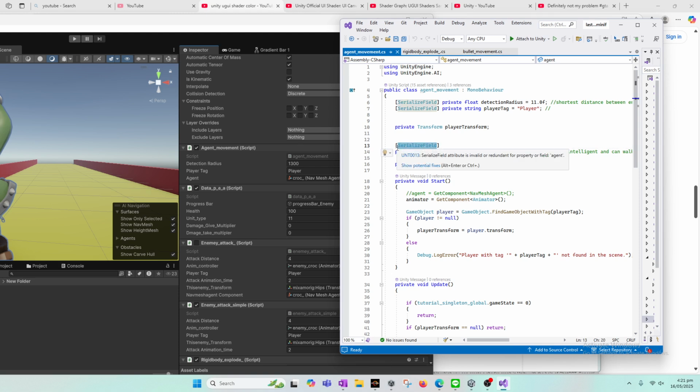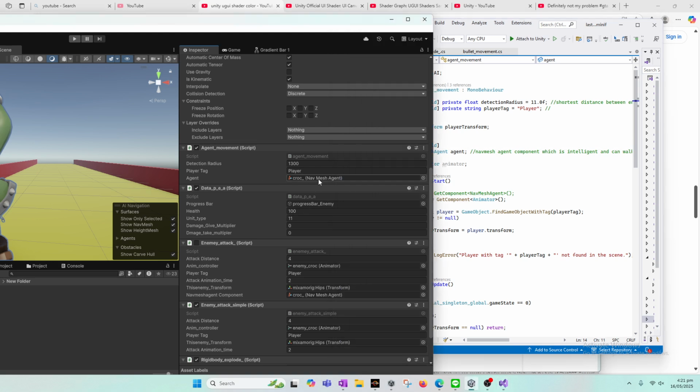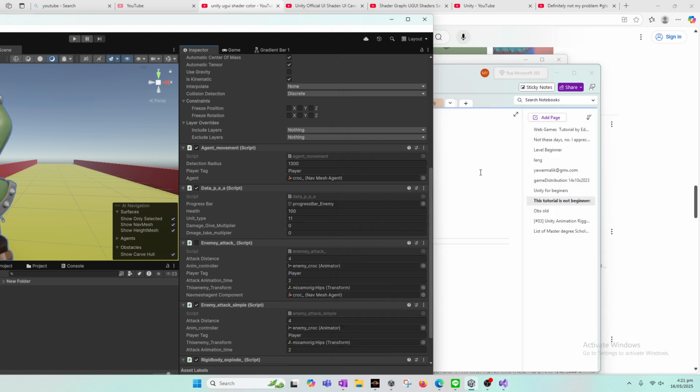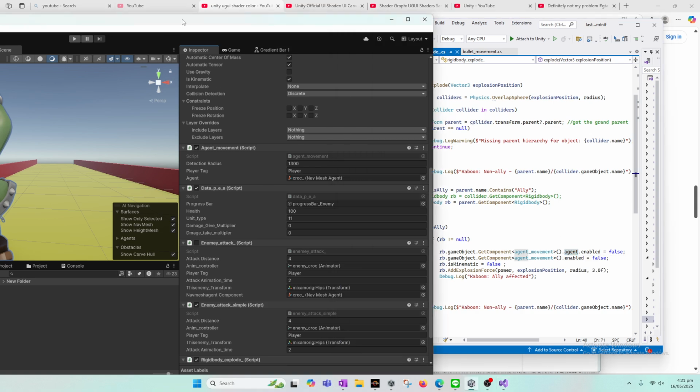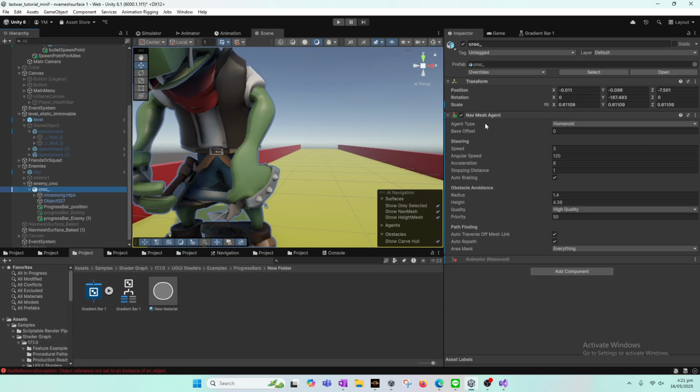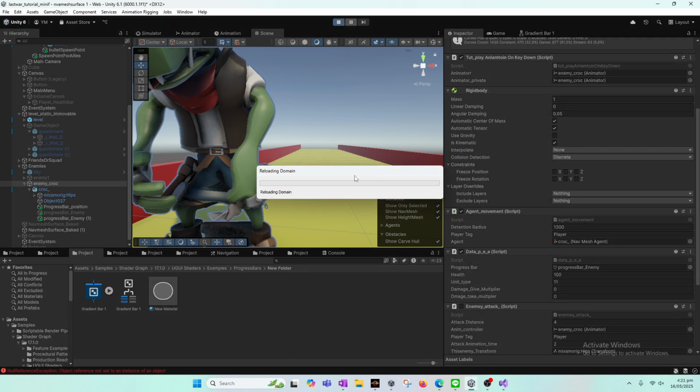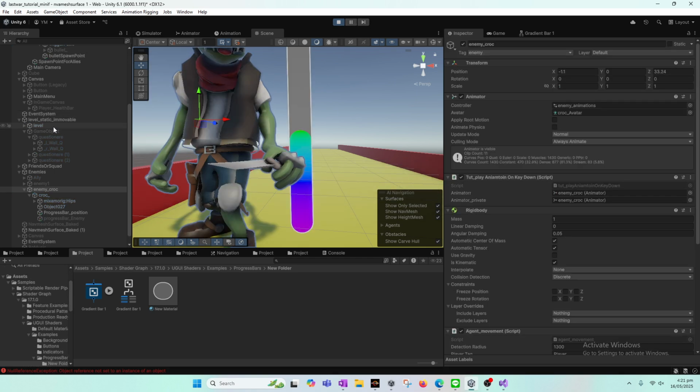So it's important that you keep the serialized field first, and once you save the script again after making this public, you can turn this back to private, and now you have an agent here with the same values. And if you go to the RigidBody component here, you will get this agent reference. This is the agent, and inside the agent you will turn this off. What this means is that this will be turned off because this was the reference that we had stored here. So now if I play the game, you can see the explosion effect is much better.